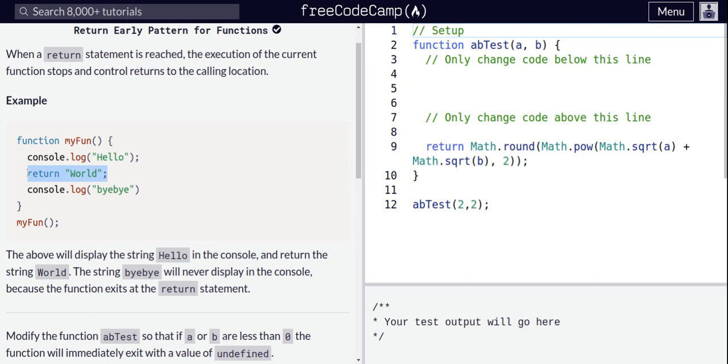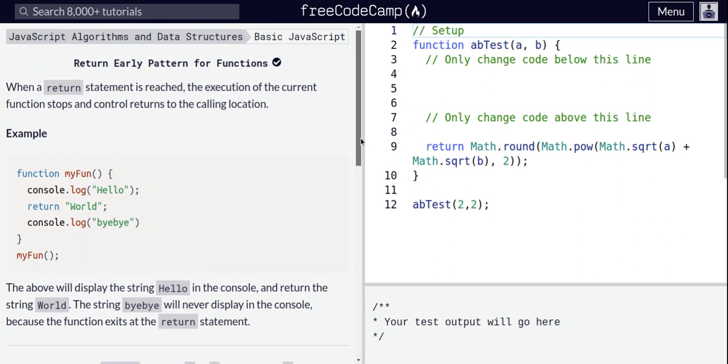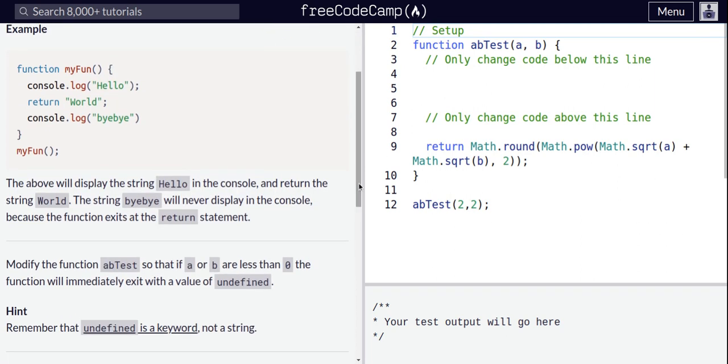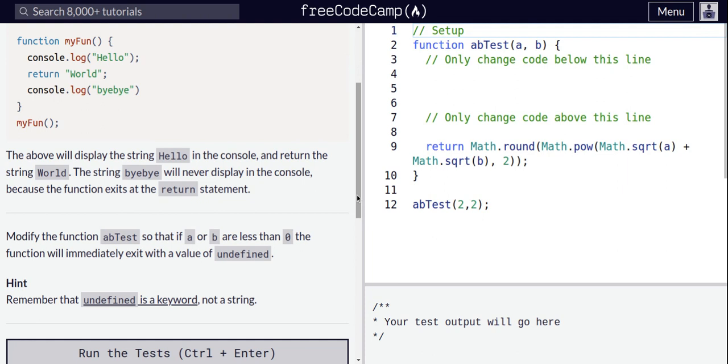So I believe you've gone through this function. You can see there are two console.log statements. There is one before the return and there's one after the return. And then here the function is called. So once the function is called, this statement is run, and then this is run, and then it exits the function. All right. So that is simply what this particular lesson is trying to help us understand: that there is nothing that is run after your return statement.